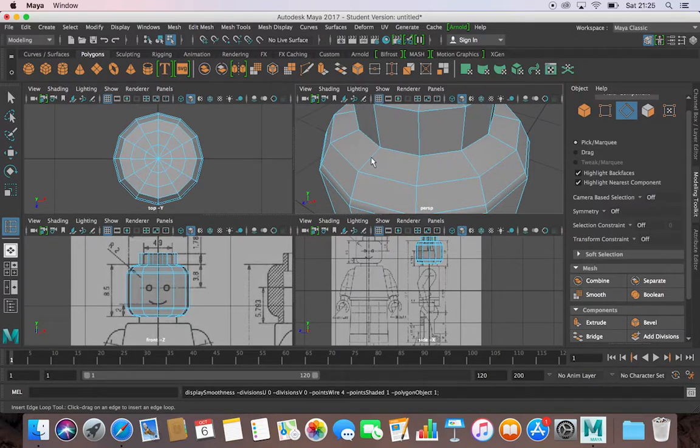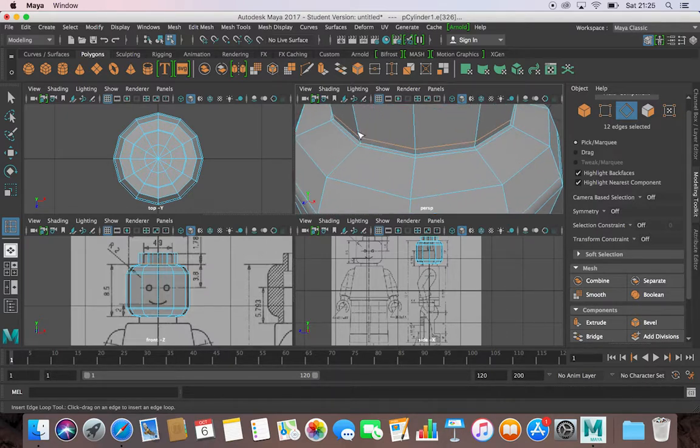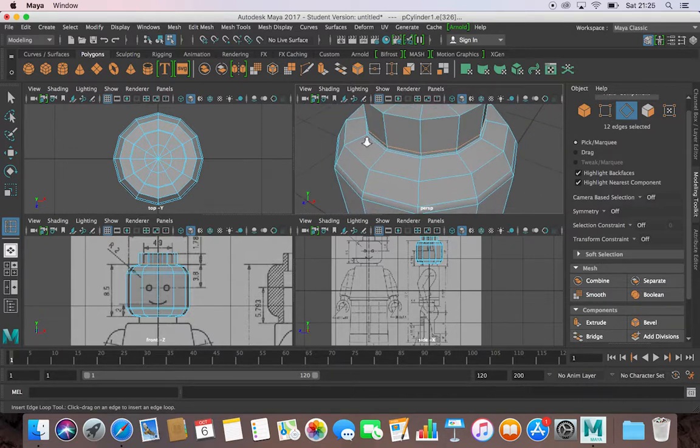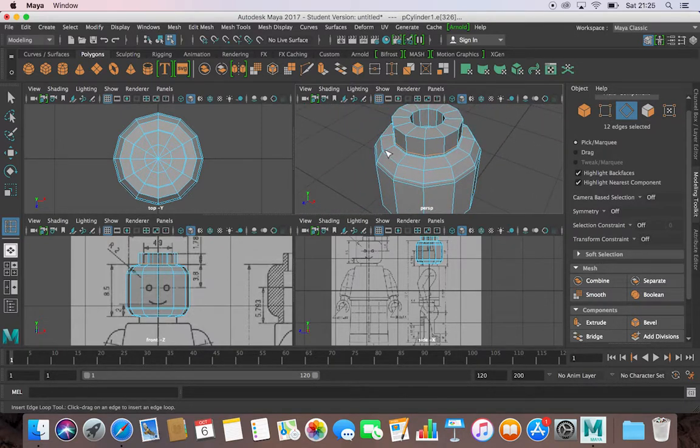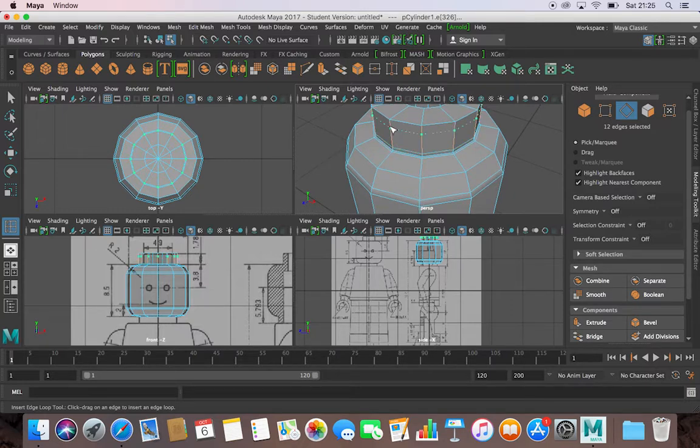If I go back to unsmoothed, I can add an edge loop in here and an edge loop in here, and that's now going to stop this section being smoothed, and it's going to be a fairly solid section that moves up. It will have some smoothing because we have to put these right up to them in order to completely remove the smoothing, but it's something that we can have a look at. I'm also just going to put a few in here so we can get a bit of a better idea as to actually where we are.